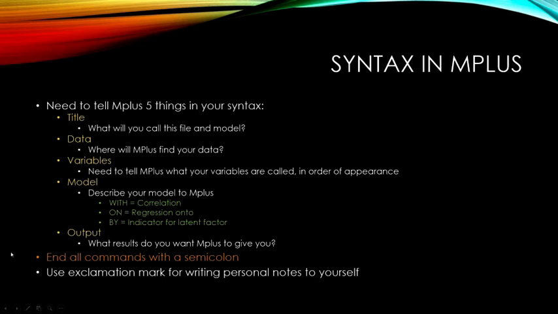One thing that's different in M+ from SPSS: in SPSS you remember you end all of your commands with a period. In M+, it's a semicolon. So every command you end, you do with a semicolon. Also in M+, just like in SPSS, you can write notes for yourself. But rather than using the asterisk, you use an exclamation point. So you just use an exclamation mark at the beginning, and it'll turn a different color, and that's your notes. So just like in SPSS, you can write yourself notes.